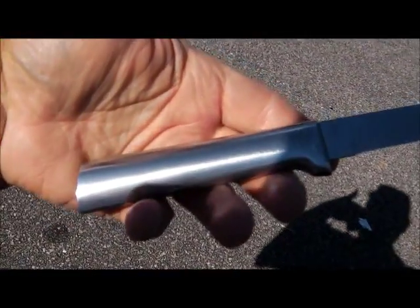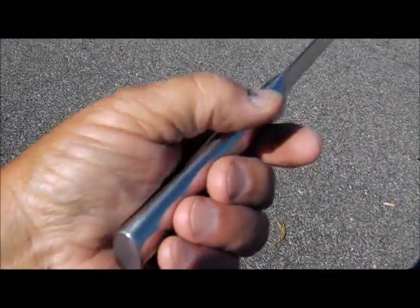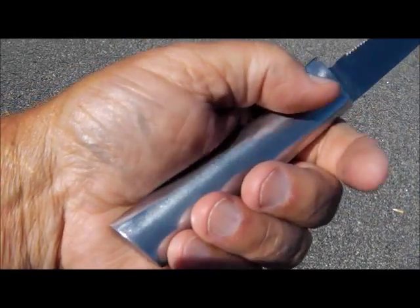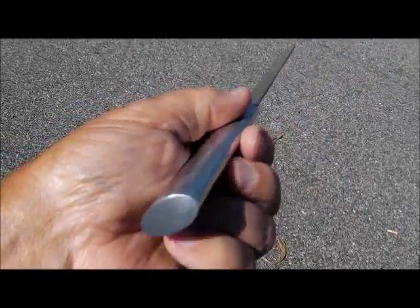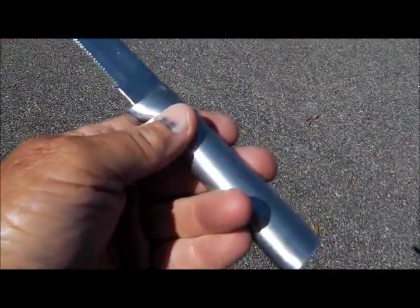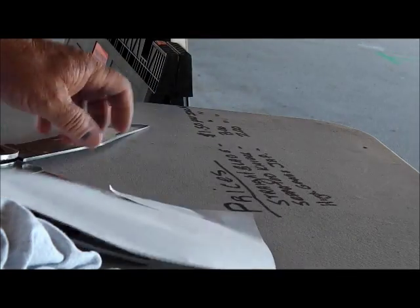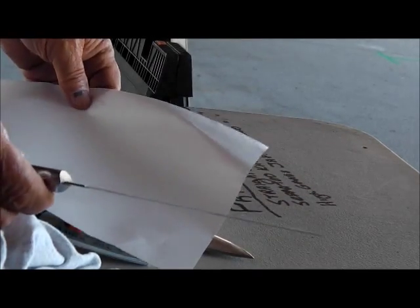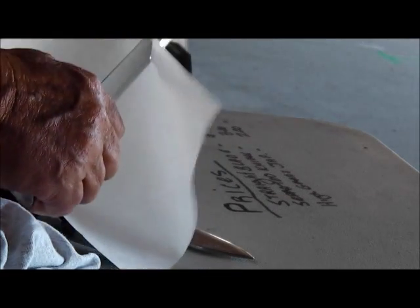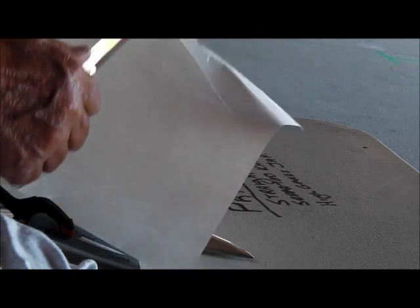We've gotten all the salt tarnish off of the handle. It's cleaned up relatively well with the coarse wheel. When I get it home I have that big buffer, and I'll buff it up and get it immaculately shining like brand new stainless — well, aluminum in this case. I haven't sharpened the knife yet, but I'm getting ready to do that now. As you can see, when John found it in the bay it was in relatively good shape. It's not overly dull at all for a serrated blade — it cuts pretty good right out of the sea.